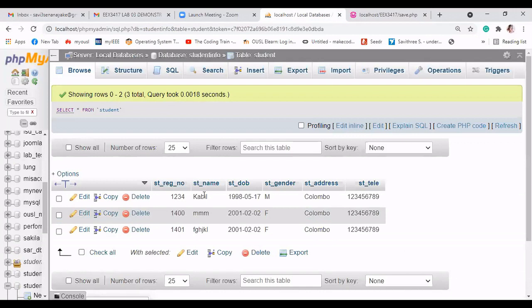Excuse me, ma'am. Another small problem. Ma'am, that student registration number, did you give auto number? No, I didn't give any auto number, it's manual. Then ma'am, if we give auto number, will the registration number automatically be inserted there? Yeah, but that is not possible, that is not practical.